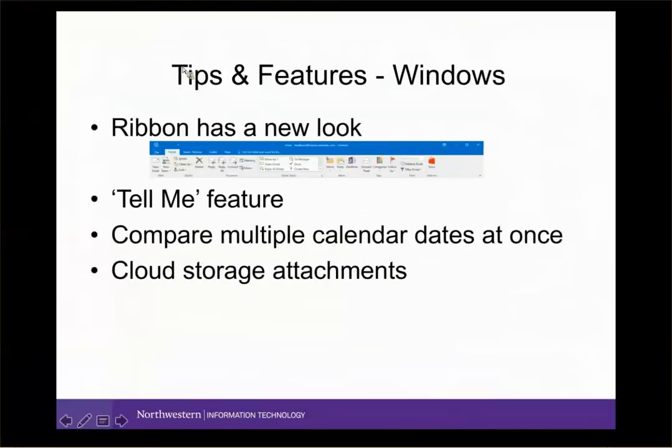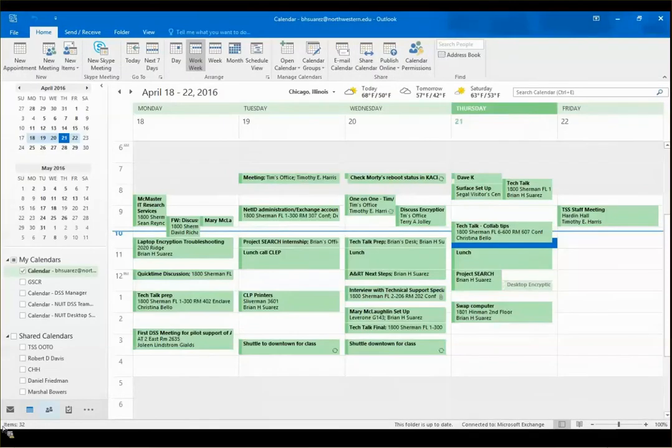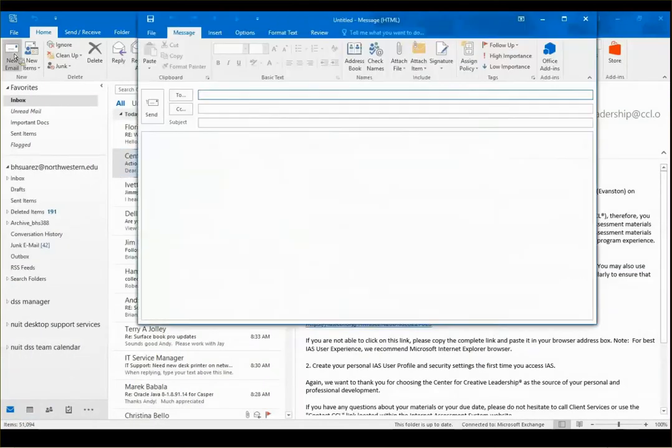Now, I'm going to touch on this a lot, but Northwestern Box, right? People have talked about it. It seems to be slightly integrating into people's business and things like that. But one of the great things we see with the new Outlook products from Microsoft is that you're able to integrate all sorts of cloud storage. So let's take a look at this, for example. Let's say I wanted to send an email, and I wanted to send it to Christina.